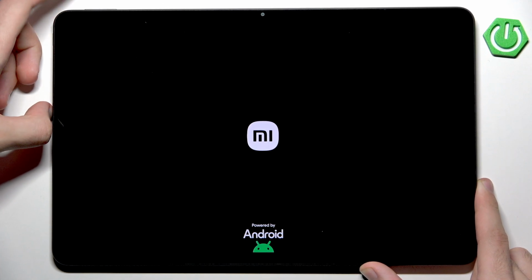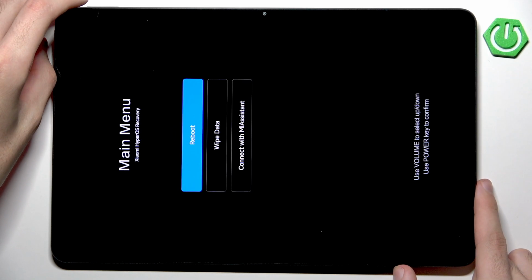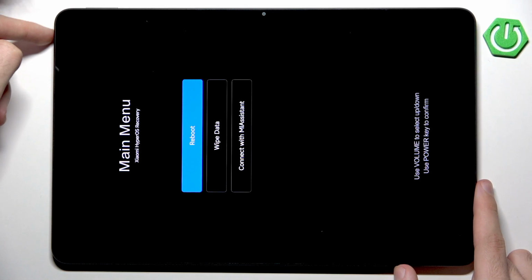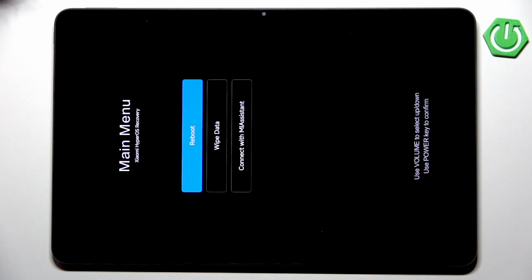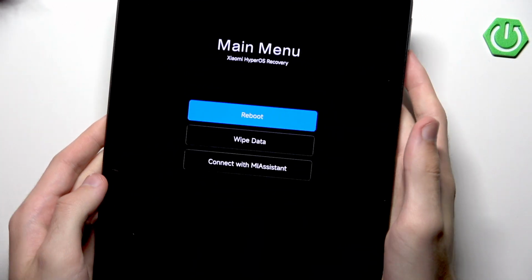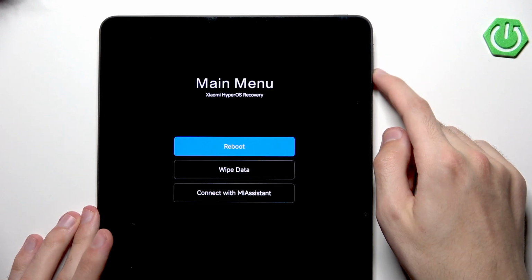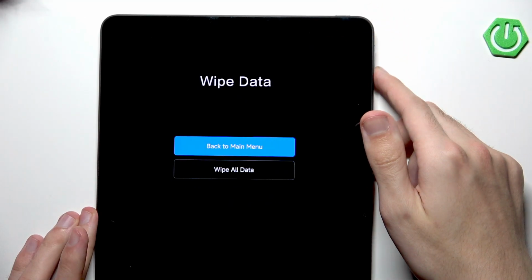Oh, I actually failed. As you can see, I have let go of both keys, not only the power button, which means that now our tablet will reboot. Oh, or actually not. Okay, that's pretty funny. So apparently you can only press and hold the volume key for a few seconds. But anyway, we are now inside the recovery menu. Let me rotate it for you. We can move through the recovery menu by using the volume buttons to navigate and the power button to click things.